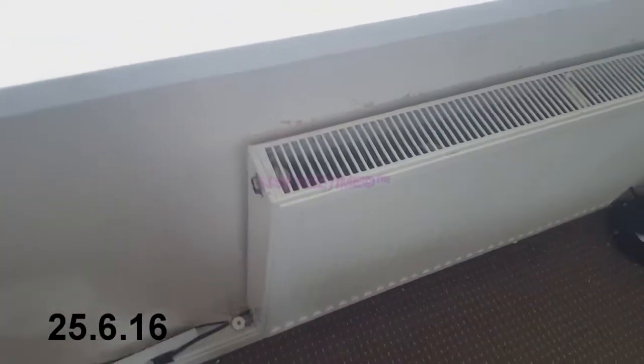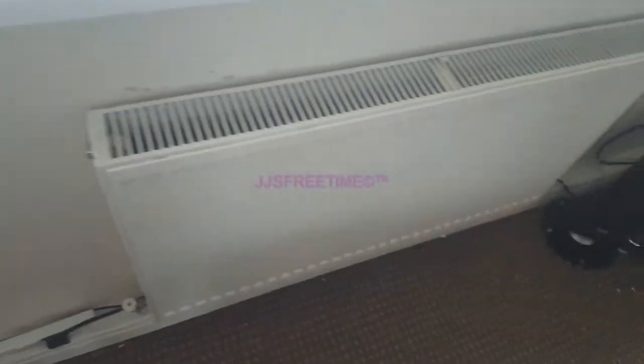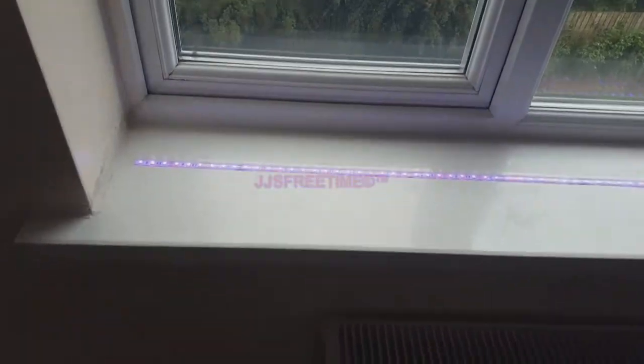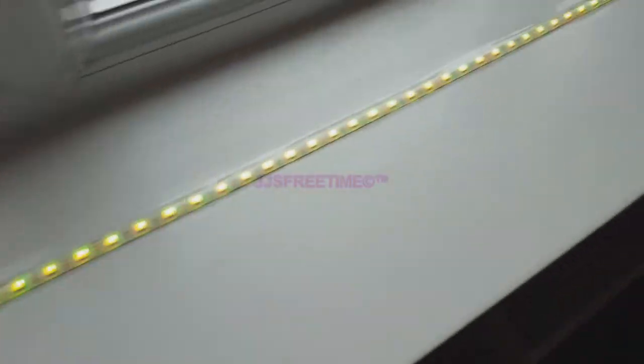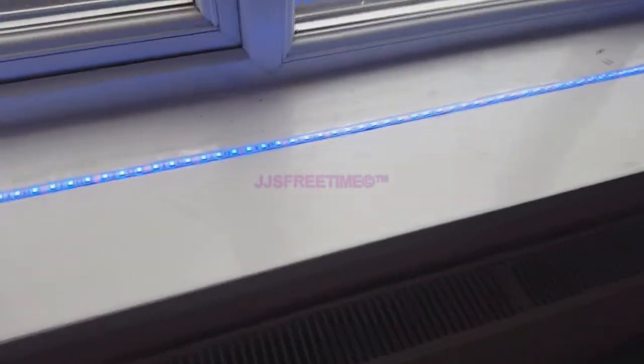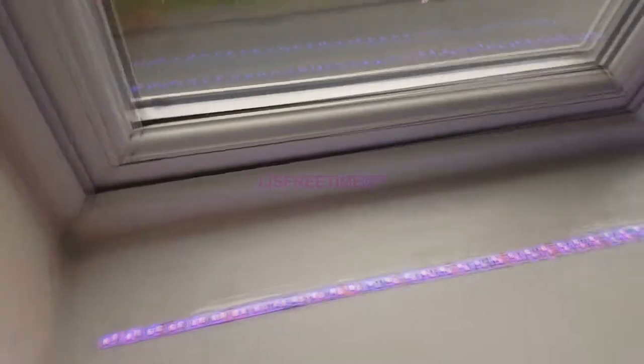So it's a couple of days after that footage, because I've been really lazy after that video, except for putting up the lights. Yes, I now have an LED strip of lights. Although the lights that I ordered were a little bit too long, so I had to snip a bit off, and I had to make sure that there was enough space for the lead. So yes, that's pretty good. It's becoming more of a house again.